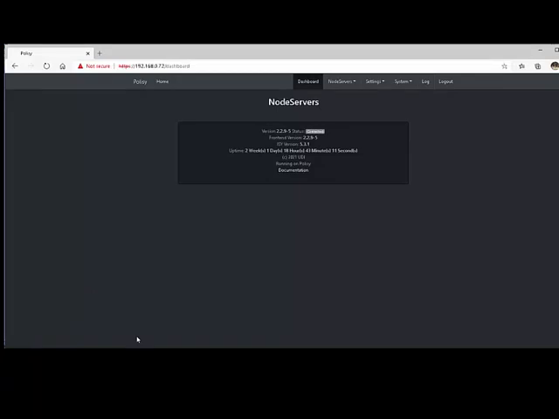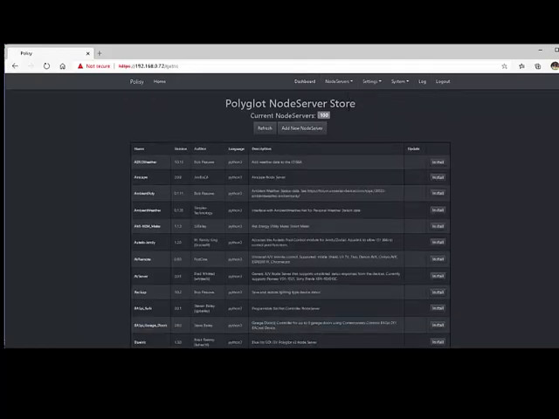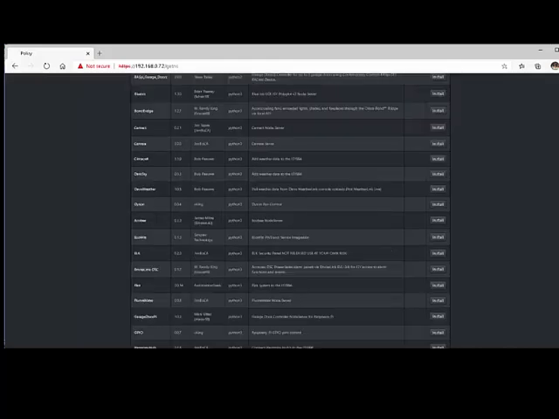All right, so first I'm going to log in to my Polisy, and that is spelled POLISY. You can get those on the Universal Devices website at universal-devices.com. I'll have all this information in the notes on this video. I want to click on Node Server. I want to go to the server store, and I want to go down and add the one for Camect. It's right here, by Jim Cyril.